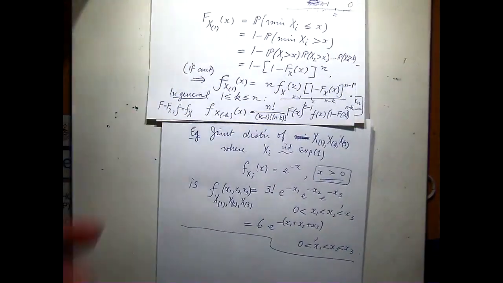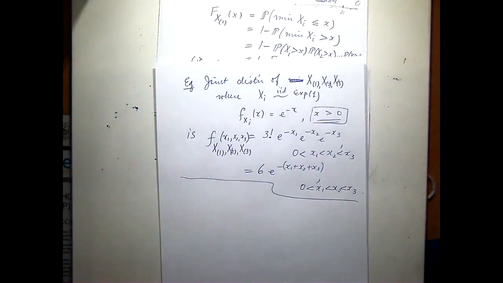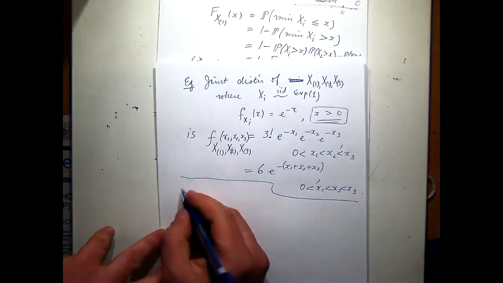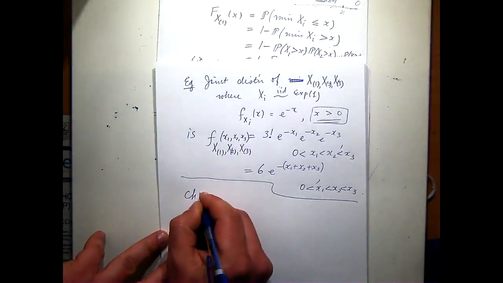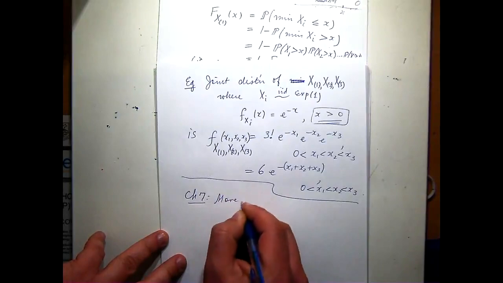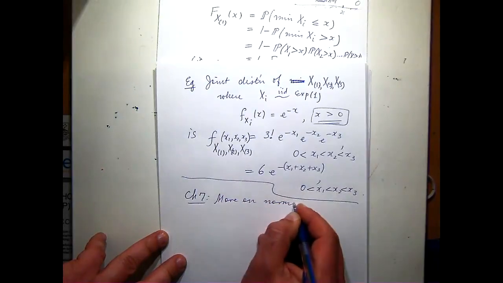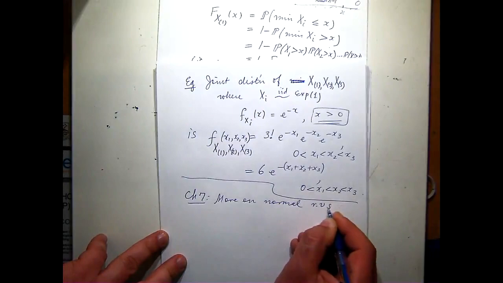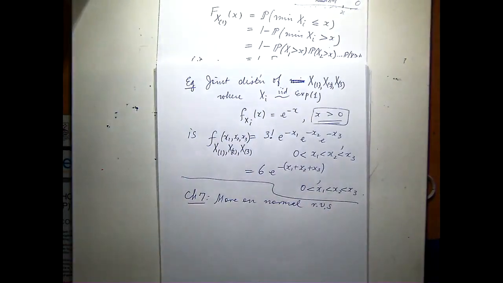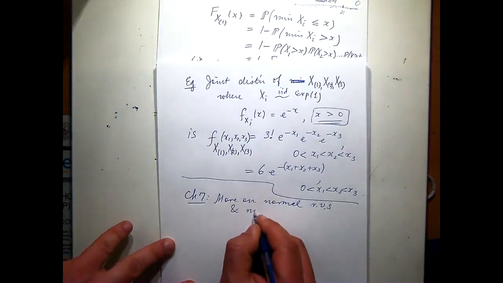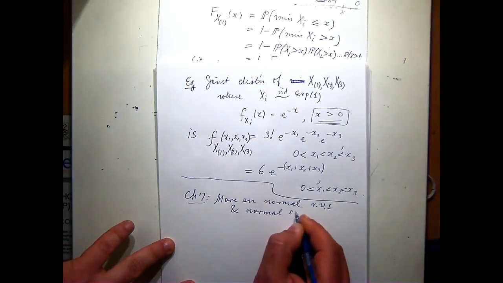Okay, I want to wrap up talking about order statistics now. That's pretty much all there is to know about them. And let's go on to talking about more normal theory. So this is really chapter 7, more on, you might not think it was possible, normal random variables. Particularly, this is going to cover why they're important in arising from natural situations, which is more or less the central limit theorem, and also what to do once you have a normal sample.